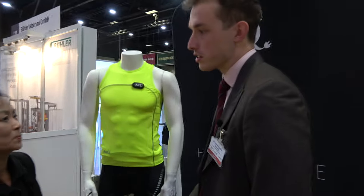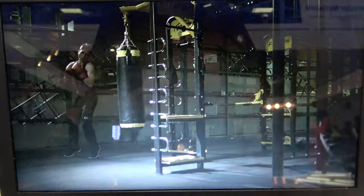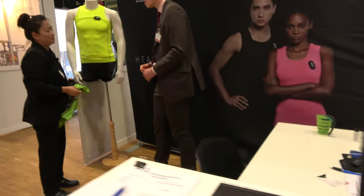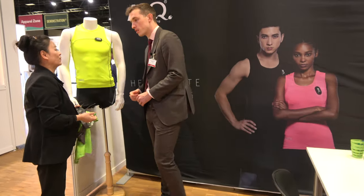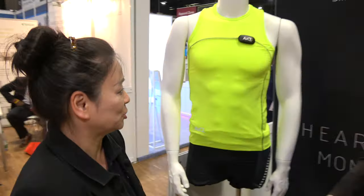Which other sensors are you looking at integrating into the shirts? In the future we may have motion sensors or skin temperature, but those would be more advanced applications. We shipped 4,500 shirts — in one marathon event it was probably more than 4,000. On February 26th we offered 4,500 shirts for the Shigu Marathon in Taiwan. That was one of our very successful launches for smart clothing in a real marathon event in Taiwan.